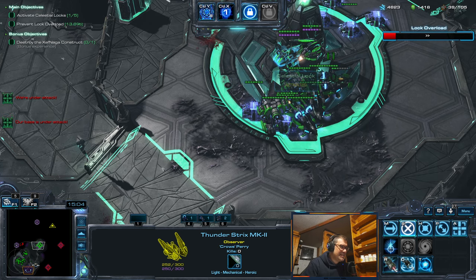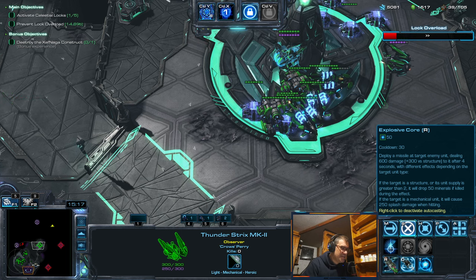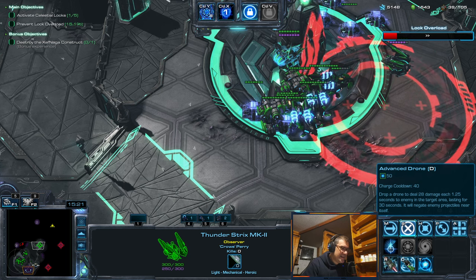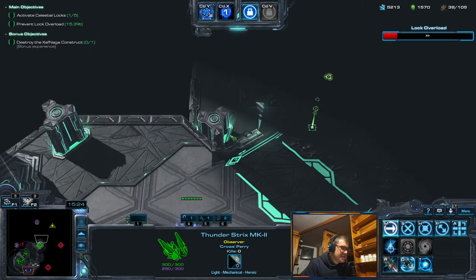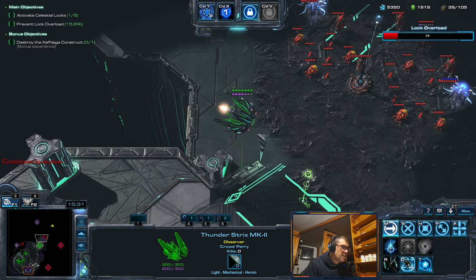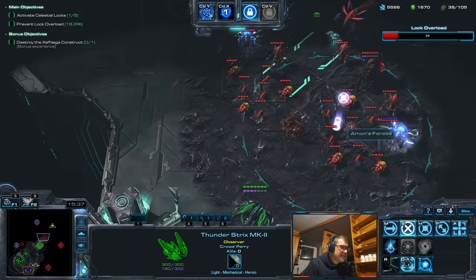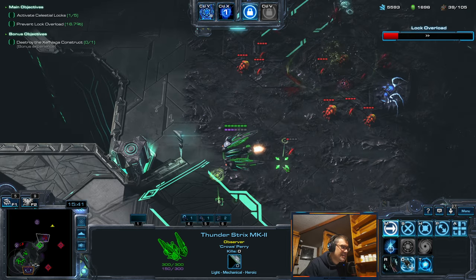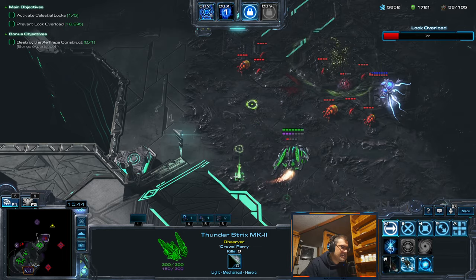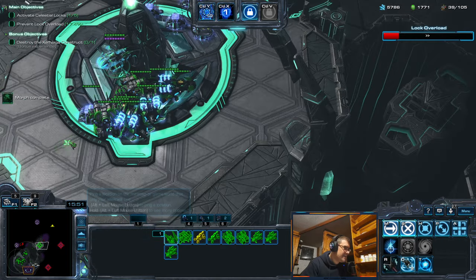A Raven. Explosive core. 600 damage. Plus 300 versus strike. What the fuck? Cooldown, only 30 energy cost. What? Wait, let me see what it does here. Okay. It's automatic. Oh, wow. And this, advanced drone. Okay, and this drone does what? 20. Okay, whatever.